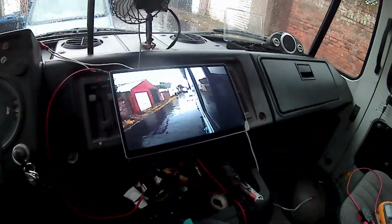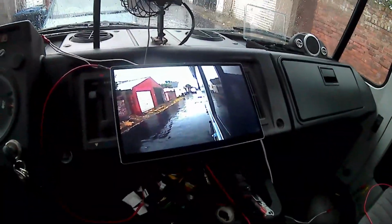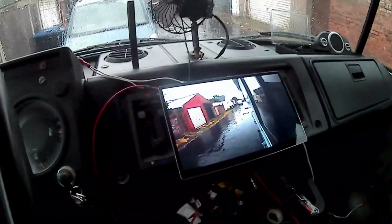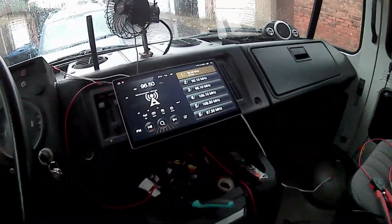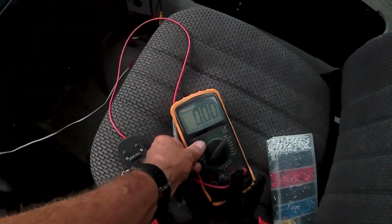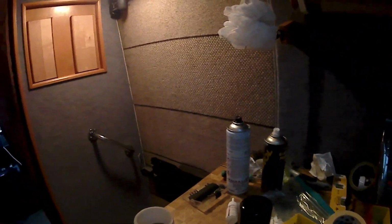So plug it into the cigarette lighter and it brings on the camera, which is fixed to the mirror. So when I come up to a roundabout, once I've got it positioned, I'll have it at an angle that I can see the blind spot. I will have it on a switch. So it'll just be a case of when I come up to the roundabout, when I can't see, I'll flick the switch and on will come the camera. This is just all the temporary wiring. It was more or less to see if it worked, and it does successfully. So yeah, that's basically the size of it.